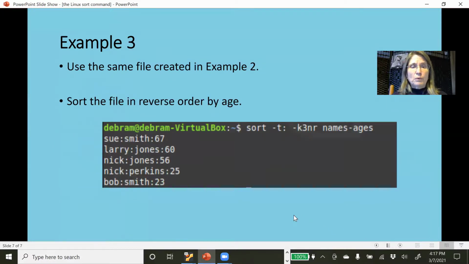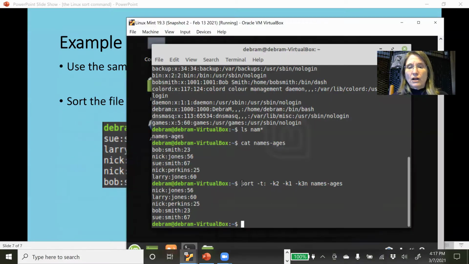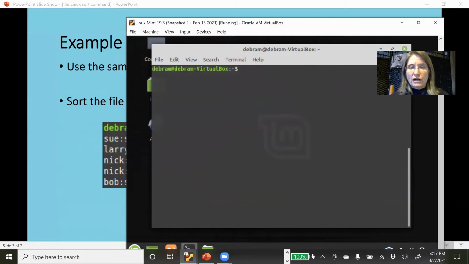And our last example asks us to use that same file, names-ages, but this time, sort the file in reverse order by age. Okay, so that should be a fairly straightforward sort. So we're going to sort, again, specifying the field separator, and it's the third field, and it is numeric, and we want it to be in reverse order.